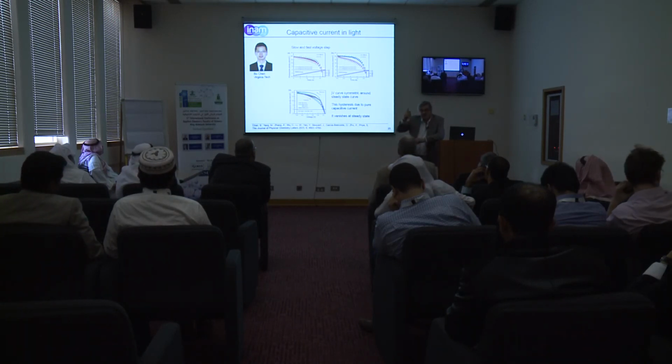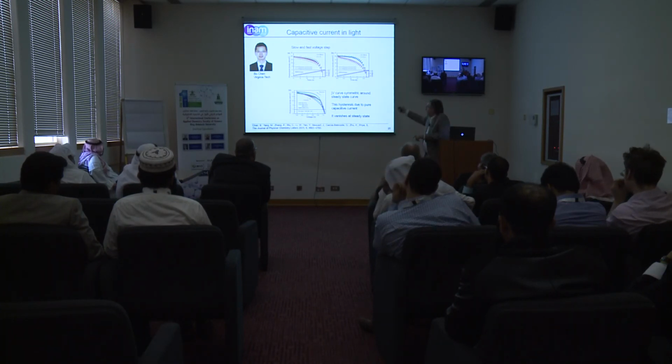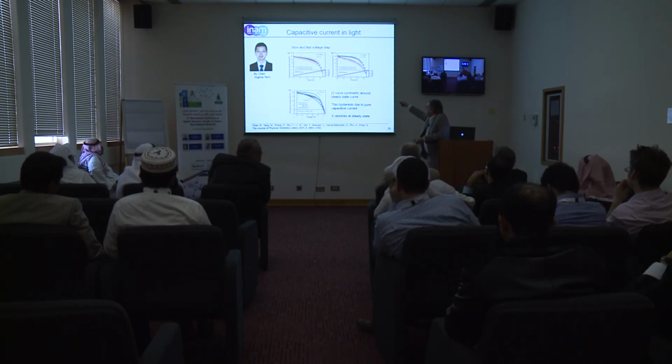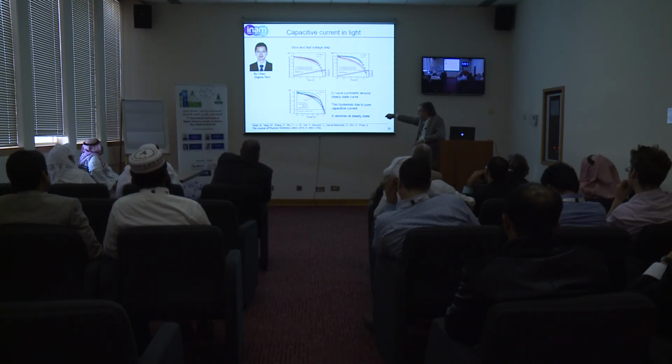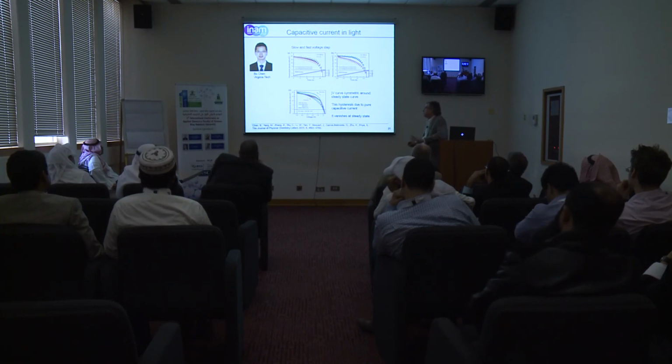But if the voltage step is faster, the decay cannot go to the bottom line. Okay, so that's what happened here. The decay cannot go to the bottom line, so then you never reach the JV curve. Or here you can see the opening around the steady state curve. So this is pure capacitive current giving hysteresis in this case.